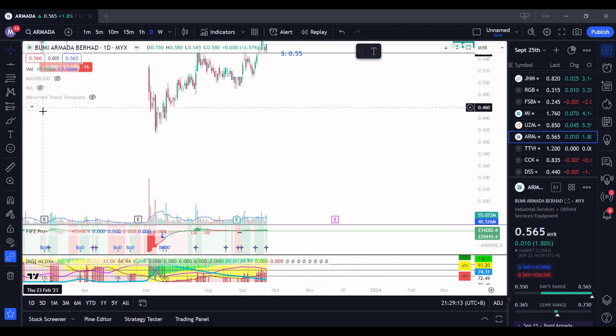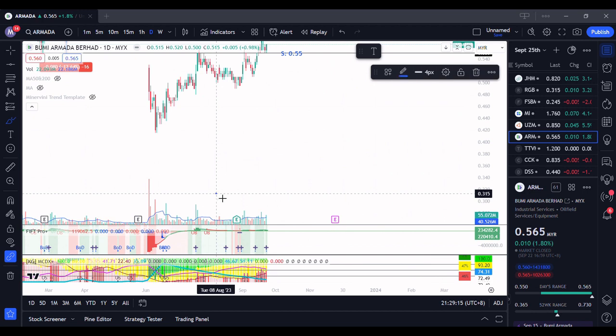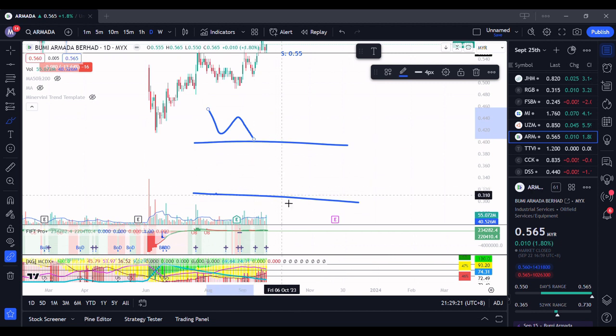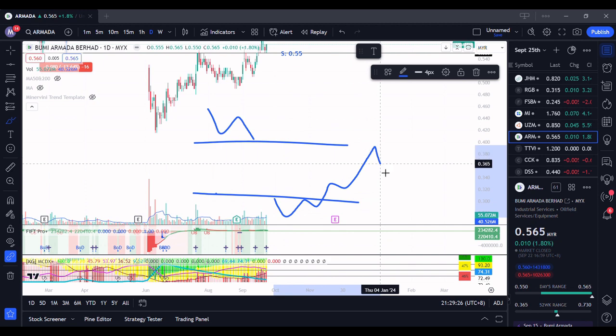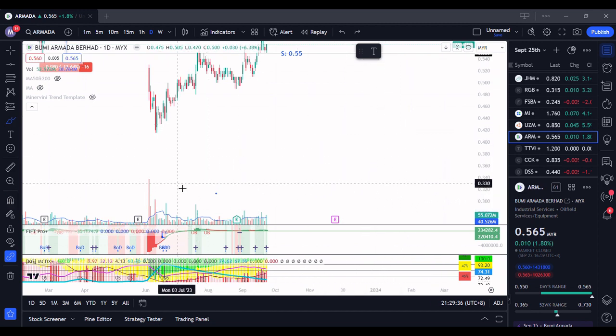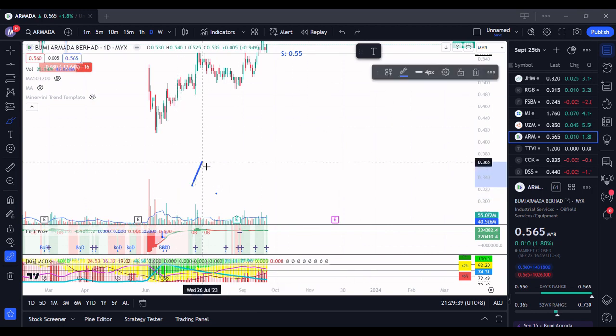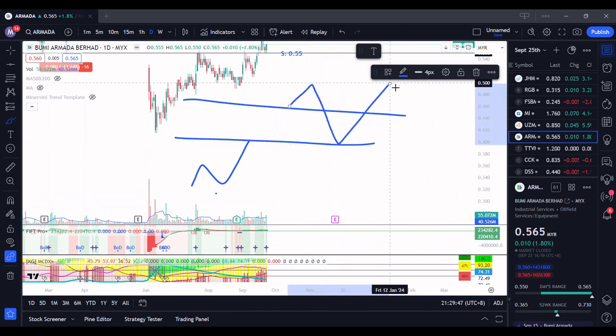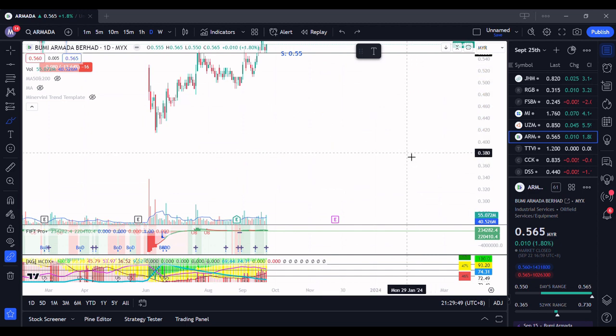Because usually if a stock happens something like this, there is, let's say, a gap over here, and then it was something like this, then it gapped down, so it came out like this. Now when it slowly comes back up until here, when it hits, it usually comes down first. If it's in a very bearish trend, it will tend to come down. And the same goes for a bullish trend. If it's a bullish trend, you go up like this, and then it will gap up, and then it will come back down. It will try to close this gap before going back higher. That's just how the market works.